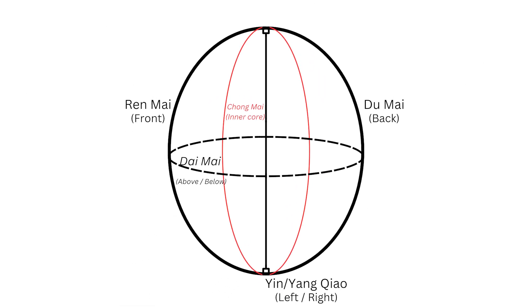In terms of the daimai, it can actually also split your body. This has to do with the energetic vortex. Basically the daimai splits your body into an upper half and a lower half. I'll put on screen a picture of this energetic vortex. This picture represents all of the extraordinary vessels in your body and how together they pair up and create this vortex, whether it goes up and down and around, around the side, or in and out.